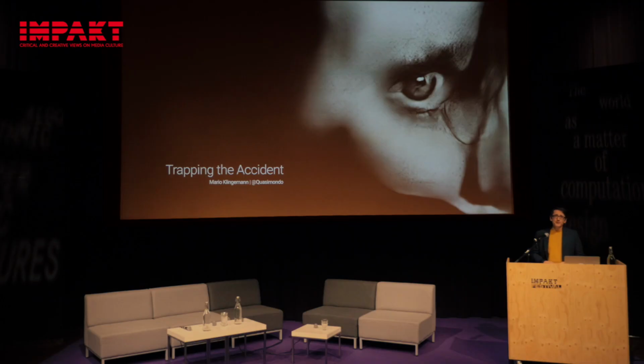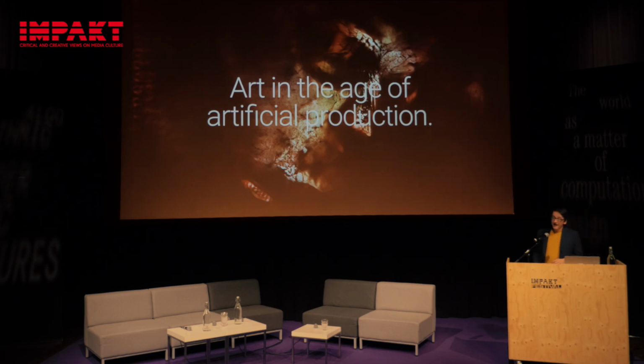So, as you might know, we all have been living in Walter Benjamin's age of mechanical reproduction for the past 80 years. But now we might enter a new age, which is the age of artificial production, because machines are more and more capable of producing things that we might consider to look creative, to look interesting, well, by themselves, or at least in the hands of artists. And then the question comes up, how much are artists still putting into this, or how much is coming from the machine?